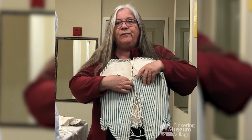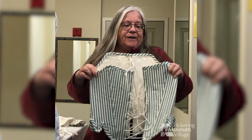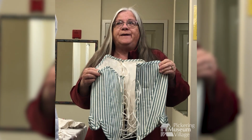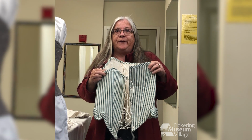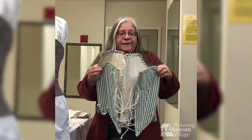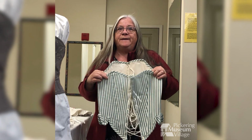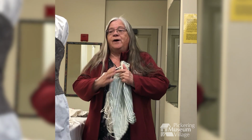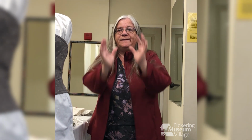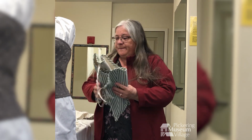Usually they had a busk of wood down the front in the early days, and then of course it went to the lacing. And usually they were boned with, at this time, whalebone, or sometimes reeds were used to stiffen the corset. The idea of this was to support the bosom and to give some shape to the garment itself. At this time the shape was very conical. Your body just kind of went from here down to the waist like this, very conical and very cylindrical was the idea. So that's why the jumps are the shape that they are.